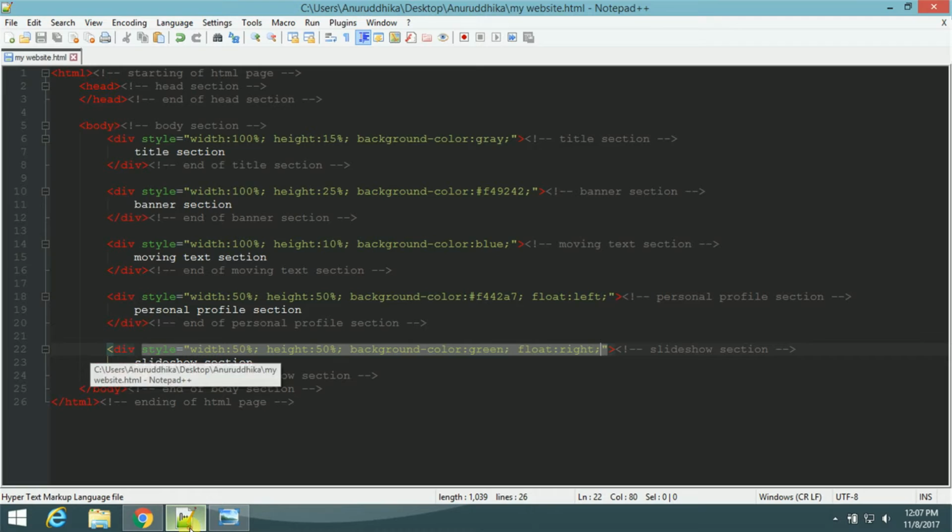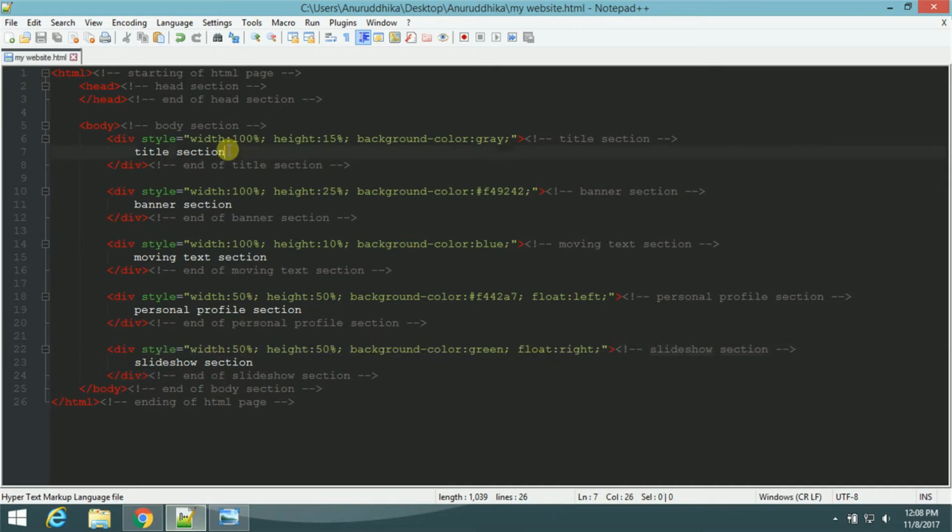Okay, then we can move into a little bit of advanced designing. Okay, I think we can start with the title section. Okay, I'm going to remove these letters here, and I need to add the title here. Now we know the titles are a little bit big fonts and bold.